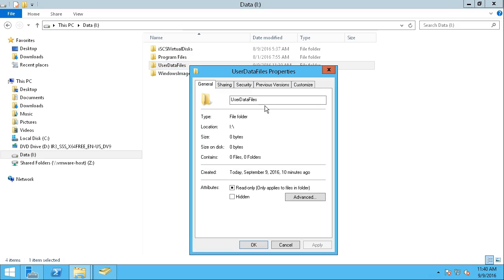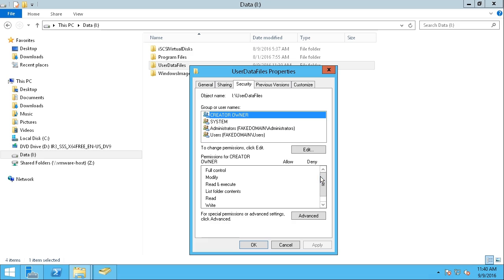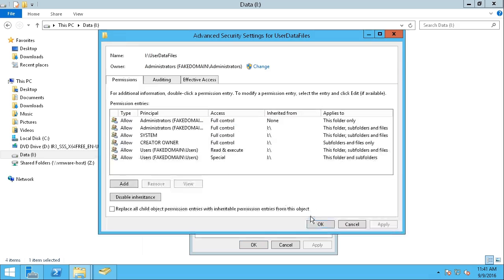For NTFS security, we have to go under the Security tab, so I'll click on that. Now, there are some pre-canned NTFS permissions as you see here on the left, like full control, modify, read and execute, and so on. But if you look through the list, there is nothing here about creating folders. So that's considered a special permission. It's a little more granular. So I'm not going to click the Edit button because I want to add more specific permissions, otherwise called special permissions. For that, I'll click on the Advanced button.